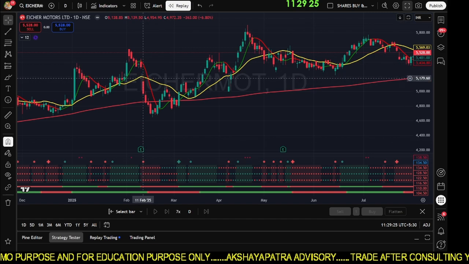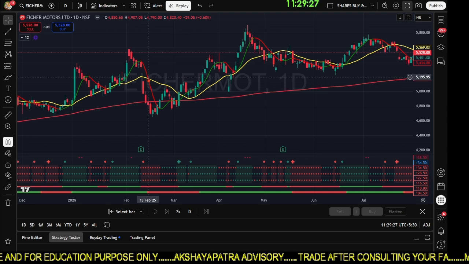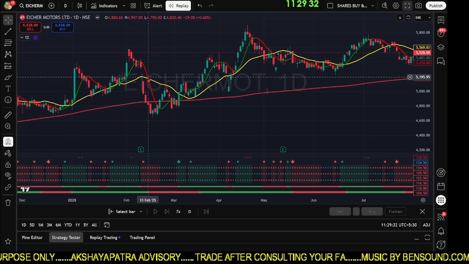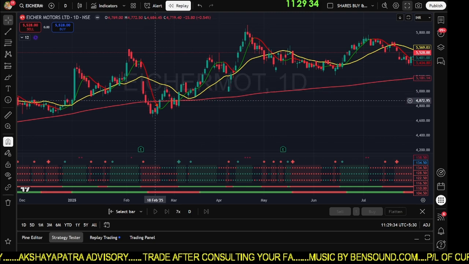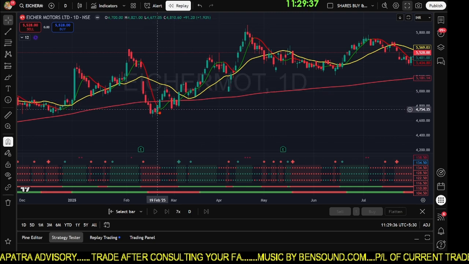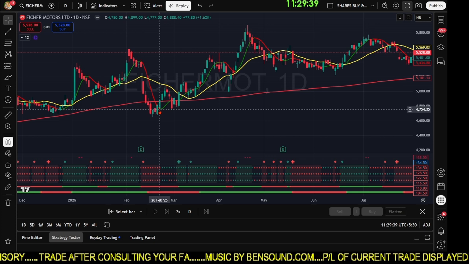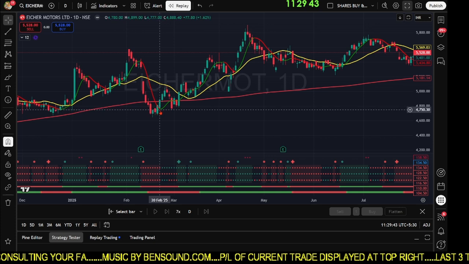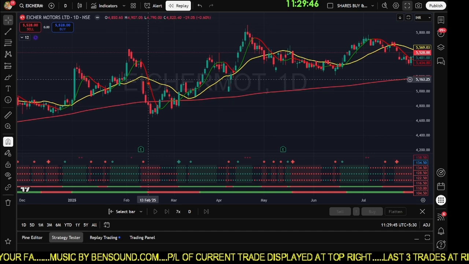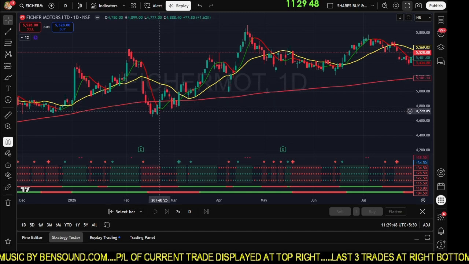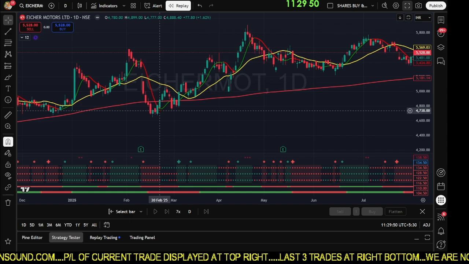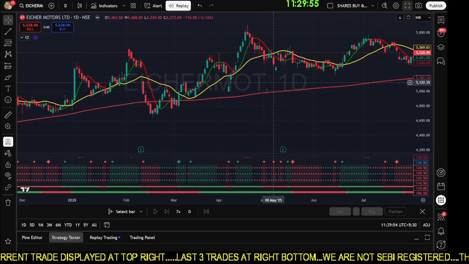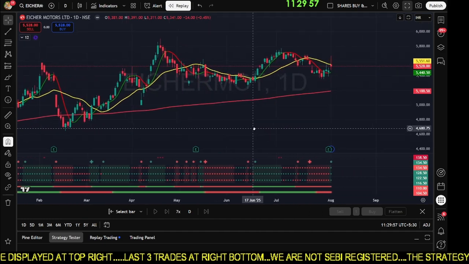Assuming we have entered the position somewhere here, where the price has gone below the JMA as well as the 20 day moving average, at 5,195, and then the JMA turns green, which is probably the first indicator showing that the price is going to turn around, at 4,750. So from 5,163 to 4,753, another 10% move we would have captured. This way, using these indicators and this setup, one can take positions in stocks.